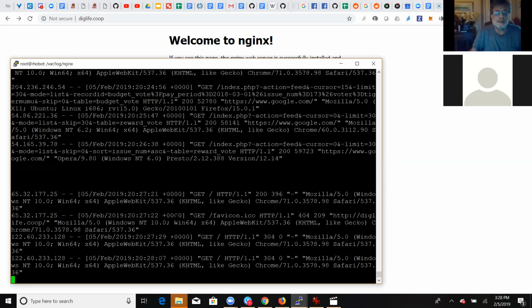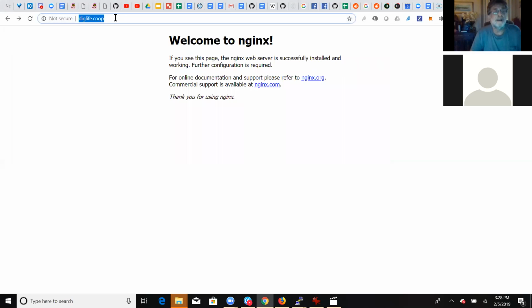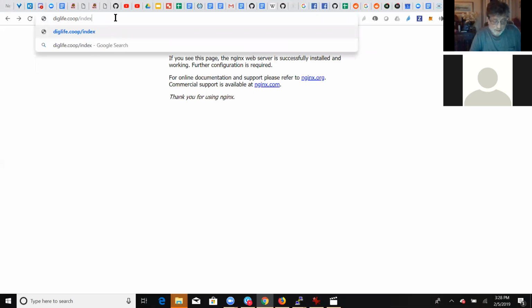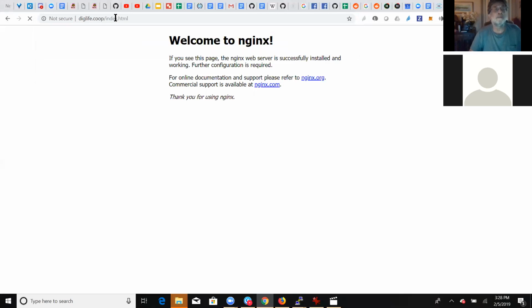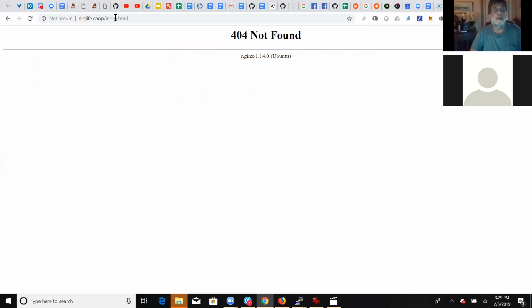Yeah, looks like it got favicon once and it remembered not to try to get it again. Yeah, because it got a 404 error on it. It doesn't exist. So let's try index.html, just for the heck of it. And not found.